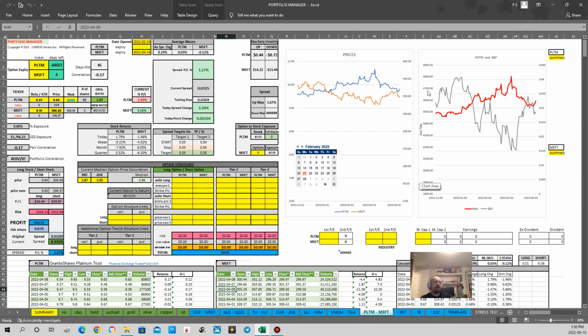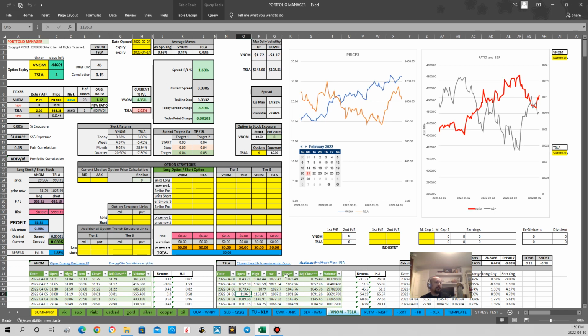Yes, I'm shorting Microsoft because I think that tech is going to be one of the biggest losers in all of this bearish market. We're not there yet, but we're on our way. Viper Energy. It's an energy company, and it's one of them that's actually outperforming the rest of the sector. Sorry, not the stock market. It's outperforming its sector. We should be getting out of energy, but obviously that's doing well.